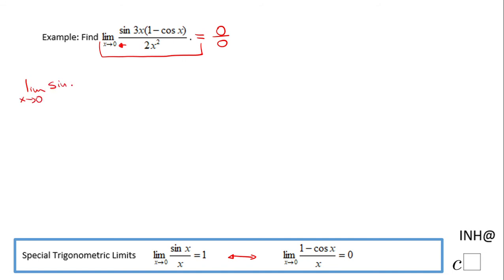I'm going to copy this problem again. And now I'm going to separate this product you see here on the numerator and also break the denominator. So I'm going to have the limit when x approaches 0 of 1 half times sine of 3x over x times 1 minus cosine x over x. If you notice, what I have now is the same as the limit we started from, just separated in this format.